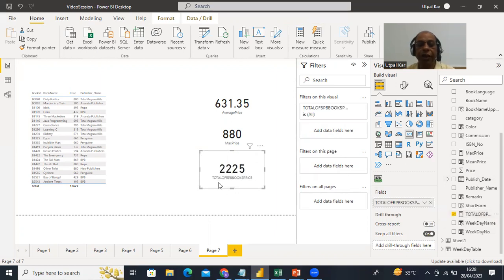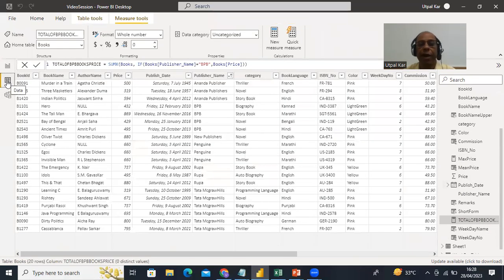It is saying 2225. Let's cross verify. If you look at the BPB books prices, here it is coming 432, 869, 429, 495. These are the only four books belonging to the BPB publisher. The sum total of all these figures becomes 2225, which is reflected through the card visualization.